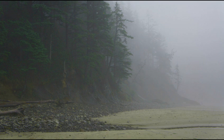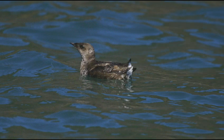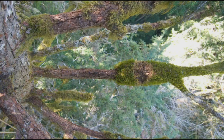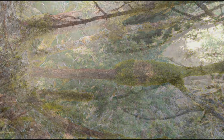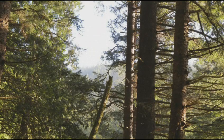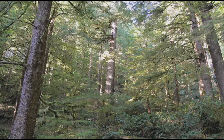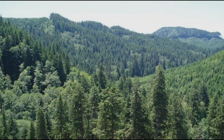The Marbled Murrelet is a mysterious bird. Their whole life is really designed to be cryptic. Their plumage — winter versus breeding — keeps them from being detected by predators. They also tend to fly inland during the dawn and dusk hours when they're more hidden from predators. They nest away from other murrelets so they're not drawing predators to their nest. When they detect a predator approaching, they freeze in place and hunker down, becoming nearly invisible in the nesting habitat. When approached at sea, they dive and move away quickly and evasively.